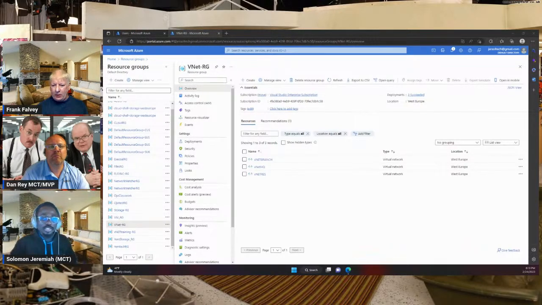And what I'll be doing, I'll try to create the VPN gateway. And when I create the VPN gateway, I will try to put it on a subnet, on a particular VNet that I have a virtual machine.